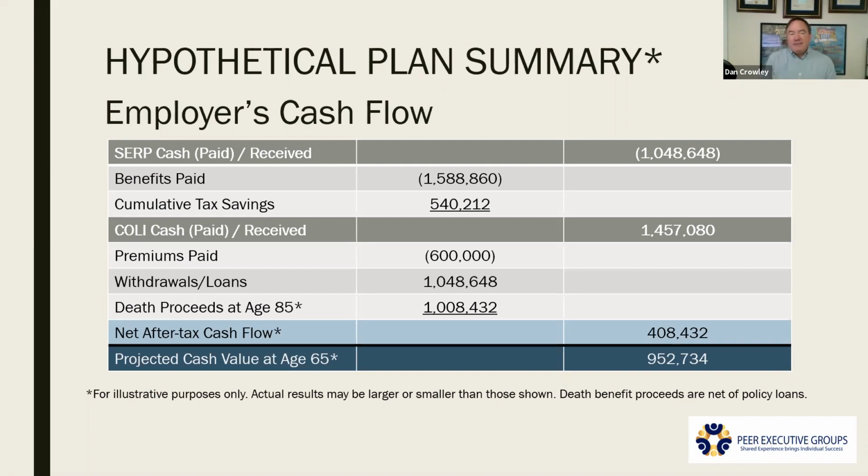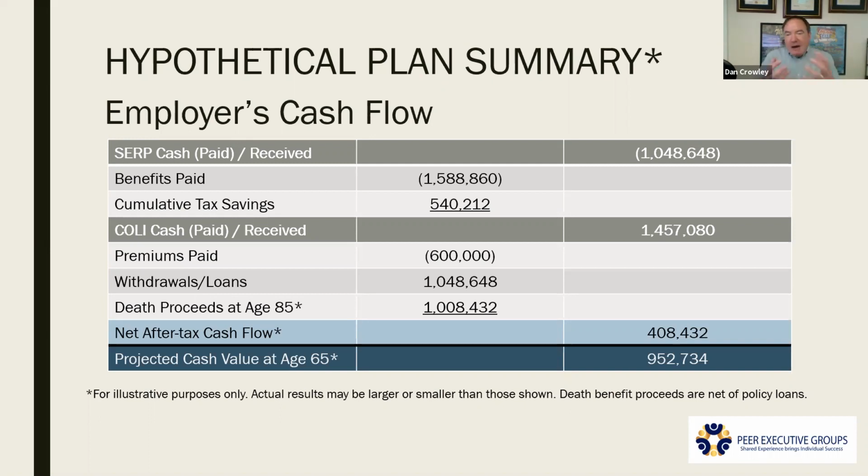Now, next stage is, well, how did our financing do? Did we come up with that amount of money? Do we have that money? How did that look? So now we're looking at that and we're saying, okay, well, we received $1.457 million. Well, what do you mean we received that? Well, let's talk about what that means. So we paid out 600,000 in premiums, right? The 15,000 every single year for the period of years, whatever it was, 600,000 was paid out.